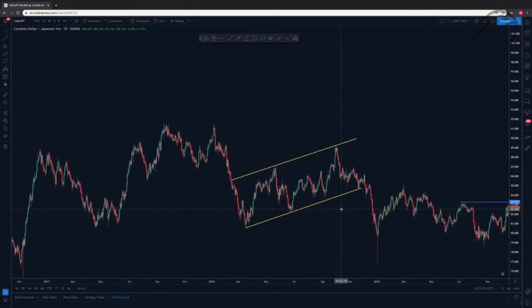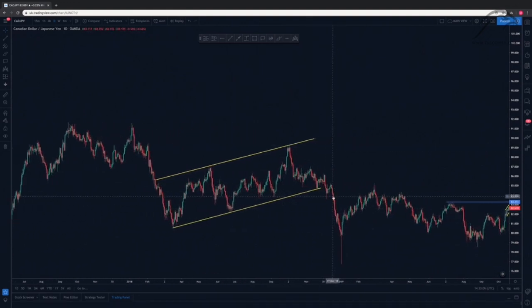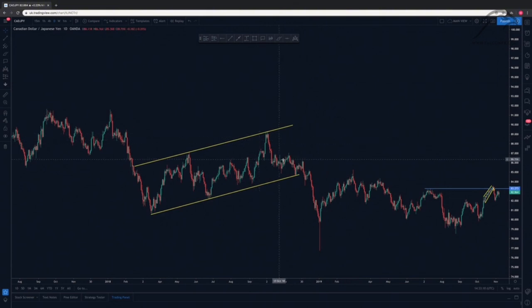It will take you time, but focus on the impulsive legs because that is where they have the highest probability of playing out. If you focus on corrective conditions, it's going to be slightly larger. But if we wait and we're patient, impulsive legs, as you can see, 4, 5, 6. And I mean, we haven't even gone into the 15-minute chart yet. And you can already see the difference in percentage points that you can gain to your overall consistency.